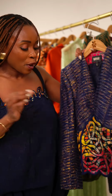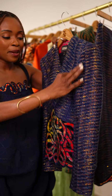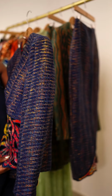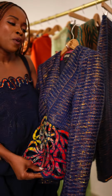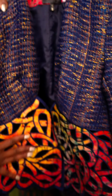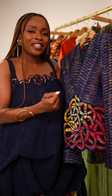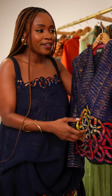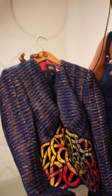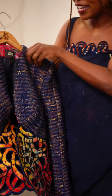So check this out. We have this navy blue Kente that was specially woven for us, from one of our previous collections, actually. So I love how we get to reuse it and bring it back in 2024. We've paired it with a hand-dyed batik that has been treated with our signature embroidery, all hand embroidered. So it's a special piece. It has just a clean shoulder, structured in a way that just sits easy, but it is not your basic boxy jacket. I love this.